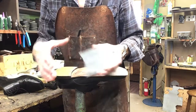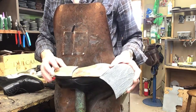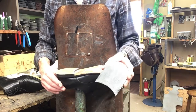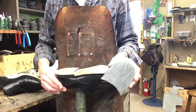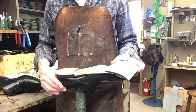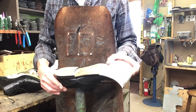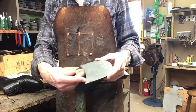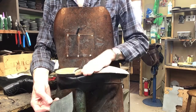And our glue on our heel and base are set up. I like to heat these up in my Easy Bake oven, make them pliable, makes them stick a little better. You don't have to heat both surfaces, but definitely do one. I do the heel. So I'm gonna go do that real quick and come back and we'll slap these on.